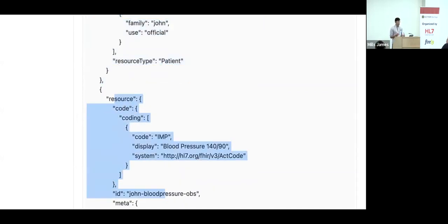So just by doing a patient everything operation, I was able to get only the information I was allowed to see. Of course, there's a lot more resources we know that are in there, but the automatic enforcement did not allow me to get those resources. So as you can see, this allows the correct people to only see the correct information under the right context.